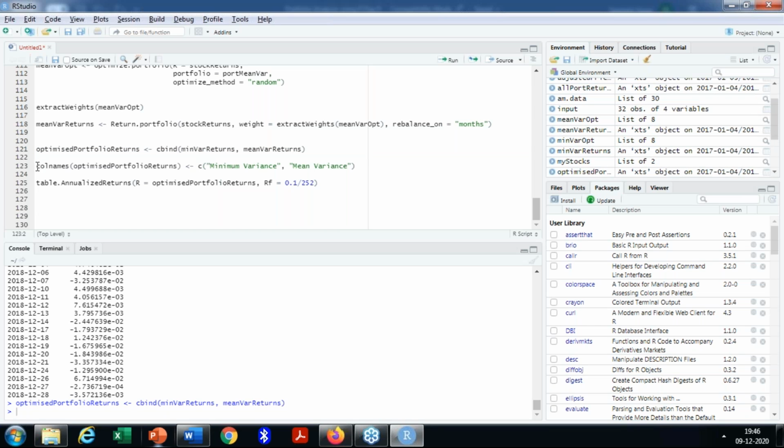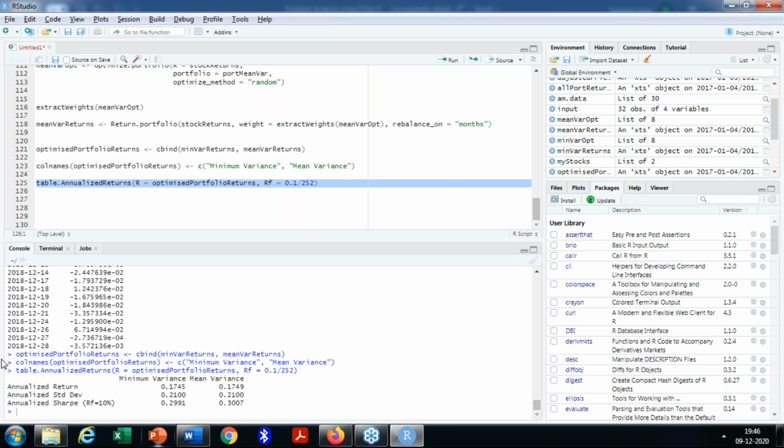Now we have to provide names to these two columns. So we are providing column names, first name as minimum variance and second name as mean variance, and then let us print the annualized returns of these two. So now you can see here it is showing 17.45 for minimum variance, whereas for mean variance the annualized return is 17.49.